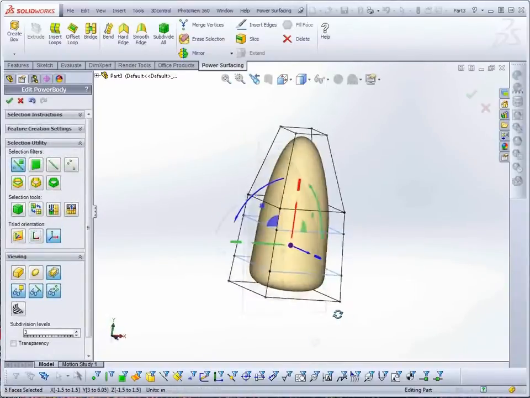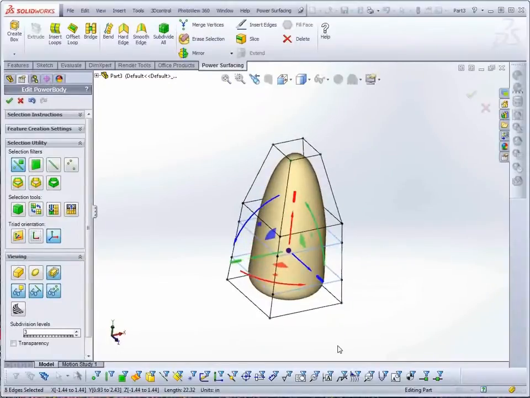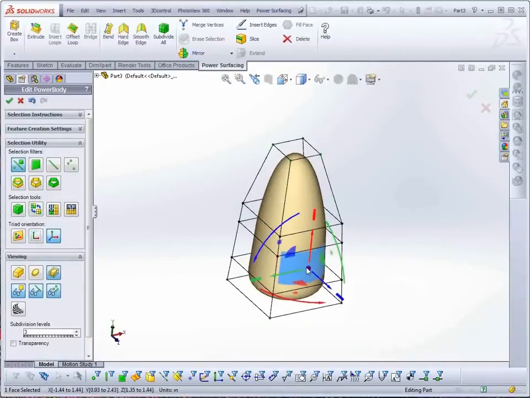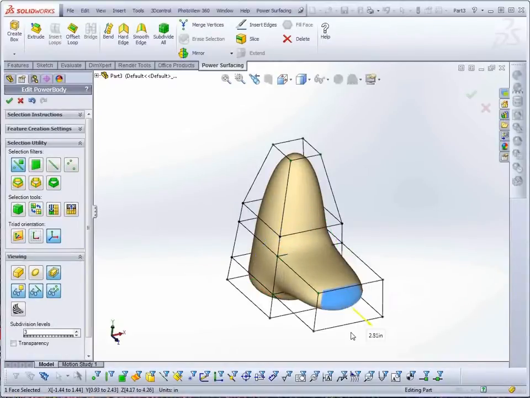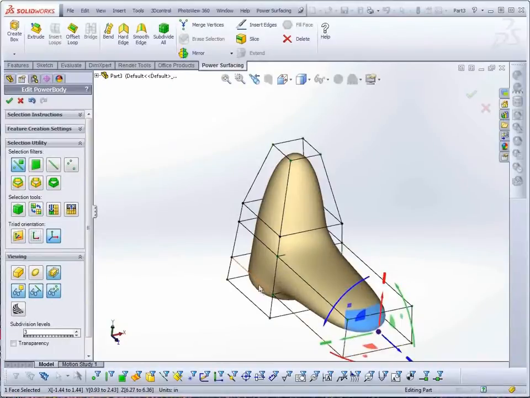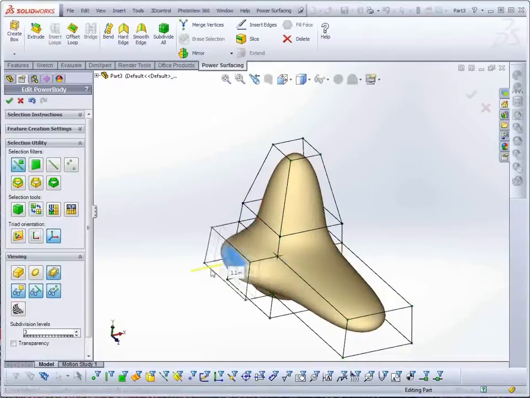Now that you've seen a couple of the tools in action, you may want to know how you can speed up your workflow. Holding the A key on your keyboard puts you into additive mode. Select a face and hold down the A key. Now position the cursor over the transform gizmo axis for the direction you want to extrude. Click and drag the distance you want your extrude to go. When you let up on the mouse button, the command is finished.